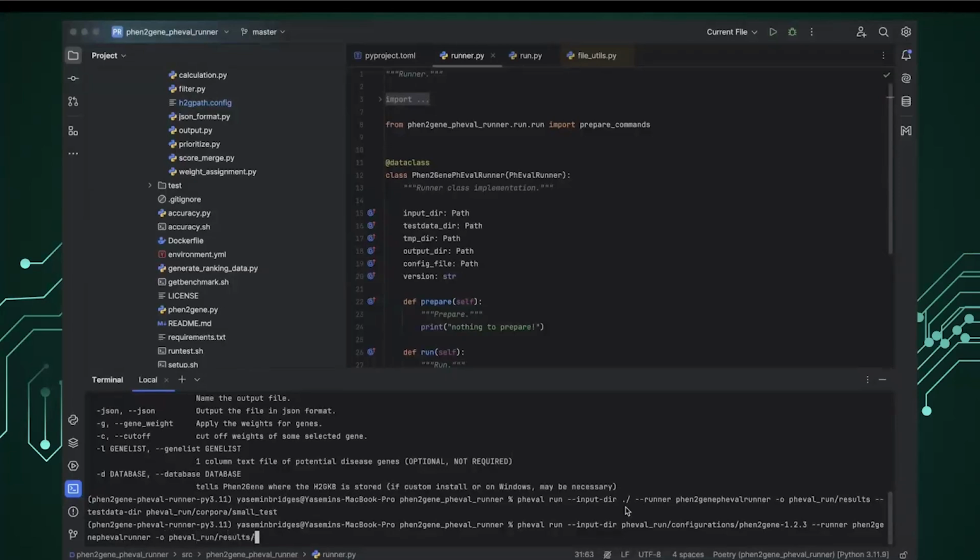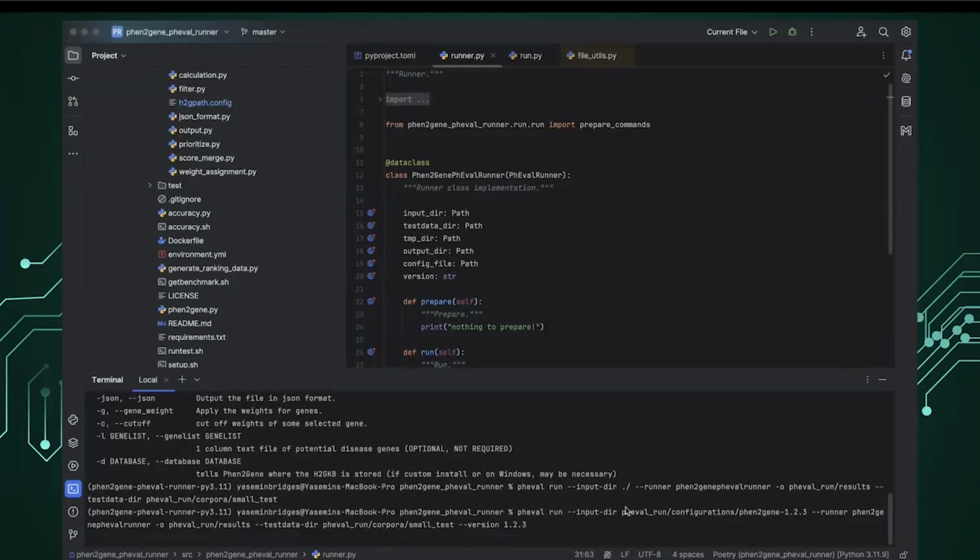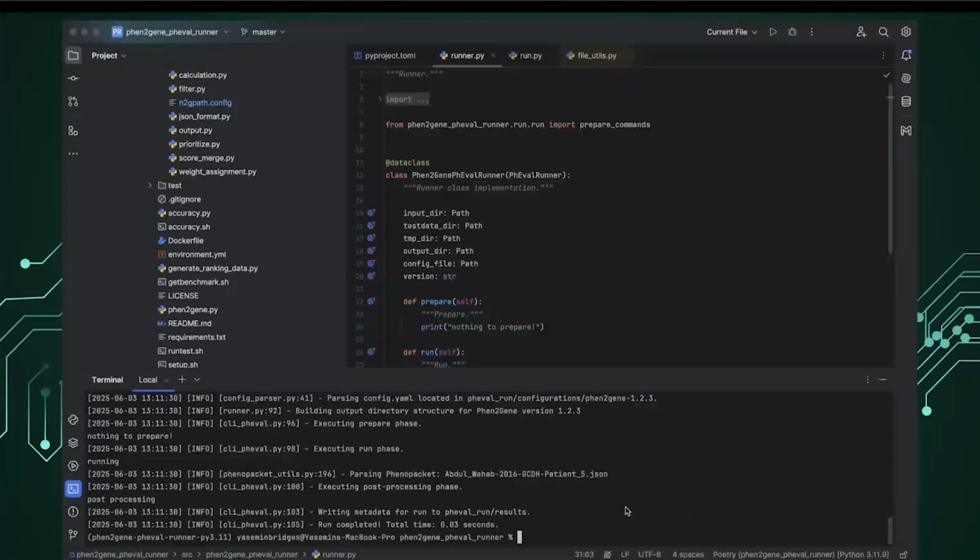I've kept it separated here, but within the same PhEval run subdirectory. And the test data directory will just be where I've got that parent directory to the phenopackets directory. And I've also specified the version just so you can see how that results.yaml will get filled up with the version of the tool.